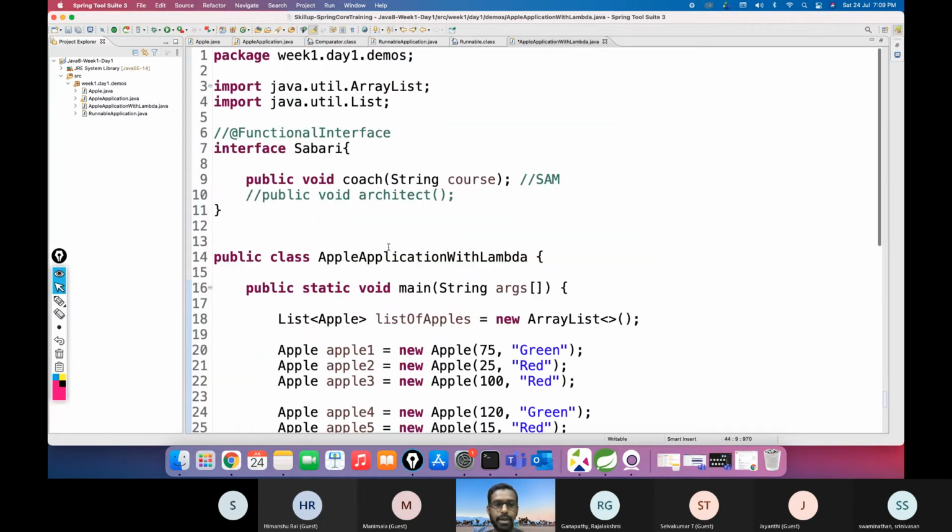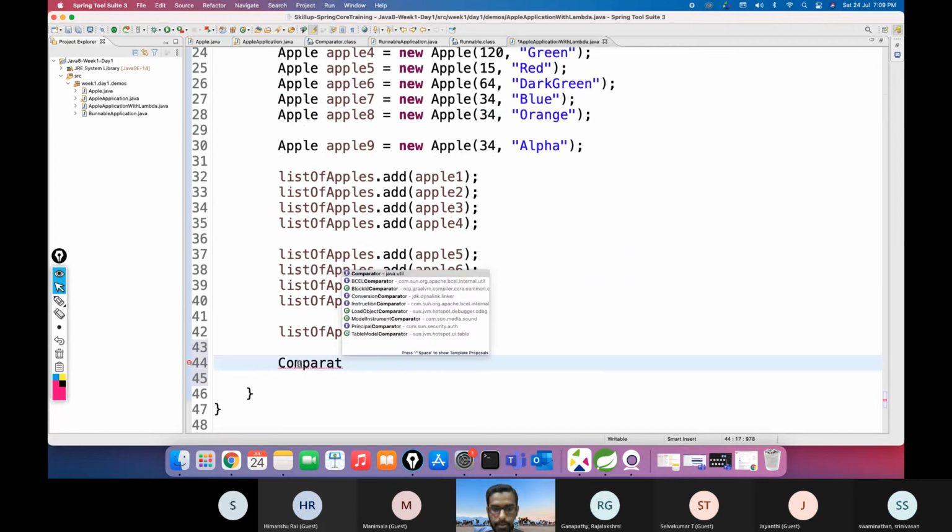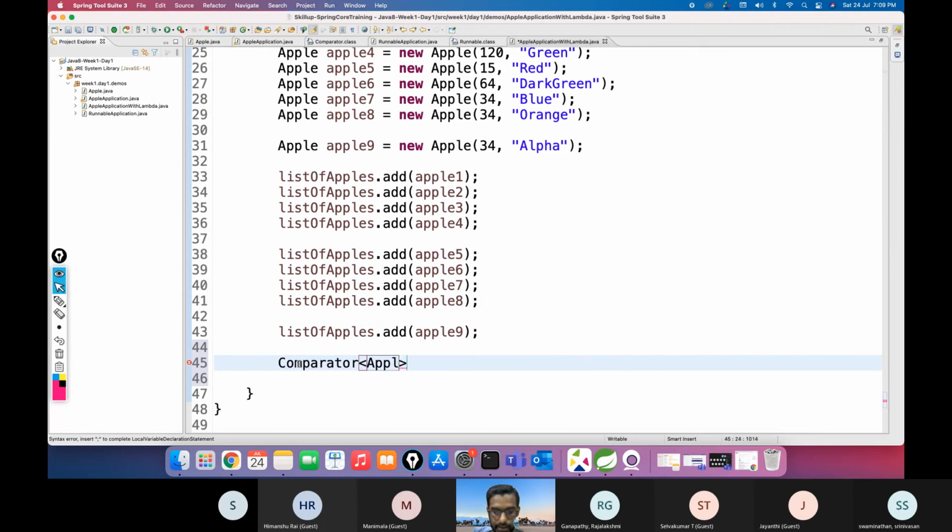Now in place of summary, what is the functional interface that we need to use as per this logic? Comparator, correct? Comparator for what generics? It's for Apple. Comparator equals.